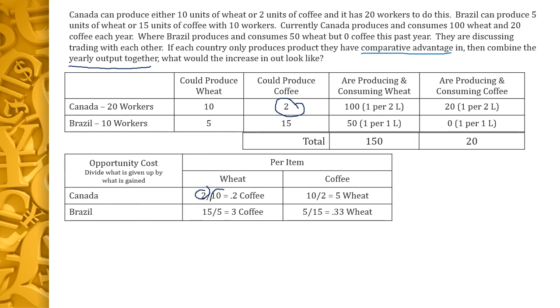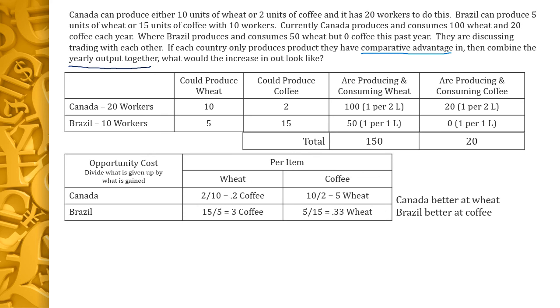And what is it going to gain? It would gain 10 because we've got 10 over here. Let me erase these because it kind of covers up all the little words. And we see then that they would give up 0.2 coffees for this. Did the same thing on each one of these. We've covered opportunity costs before. So basically we know that Canada is better at producing wheat and Brazil is better at producing coffee.